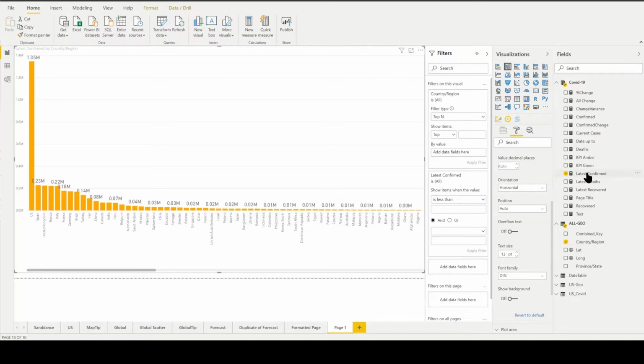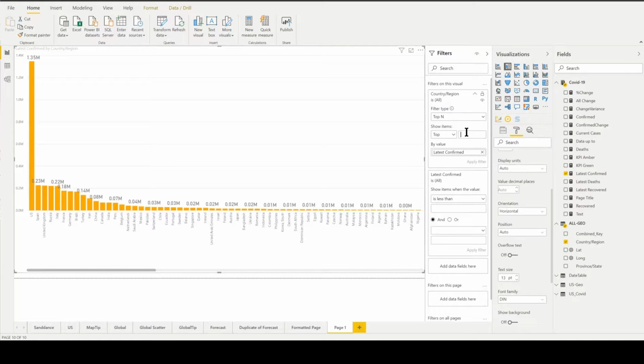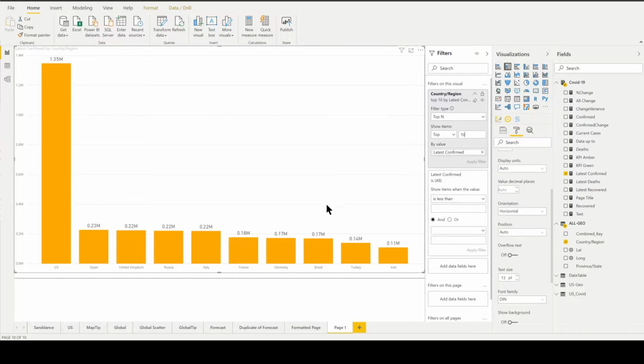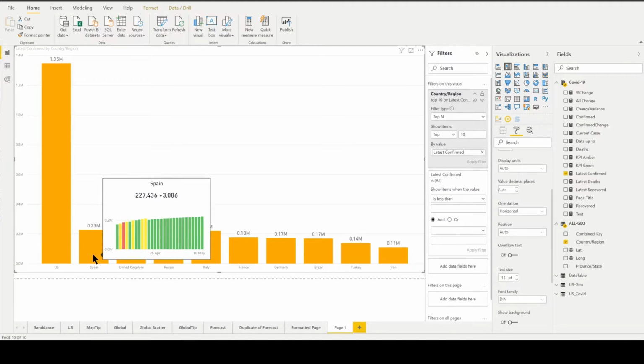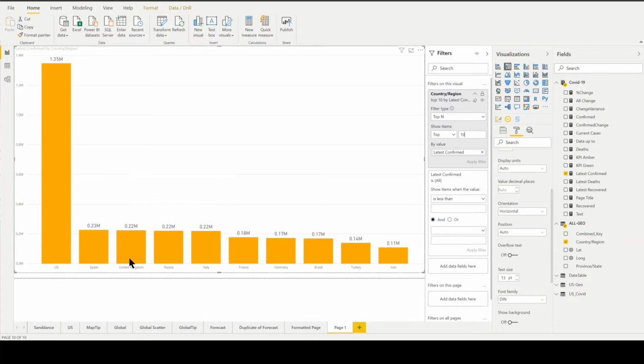So the top 10 latest confirmed. Alright, so we can see top 10 by latest confirmed. Hover over them and see it brings in, oh, I love the way it brings these tooltips in. You know, I've written these for someone else and I can reuse it here. No worries, job's a good one, champion.